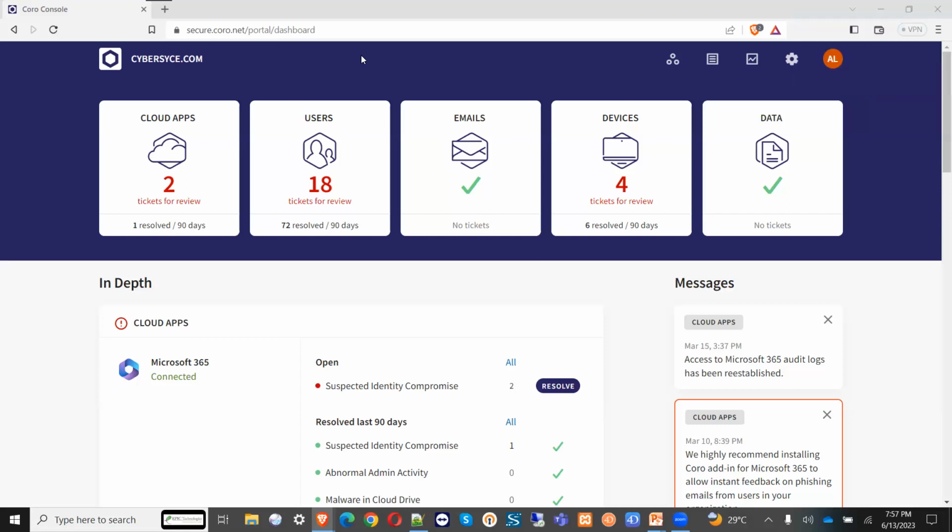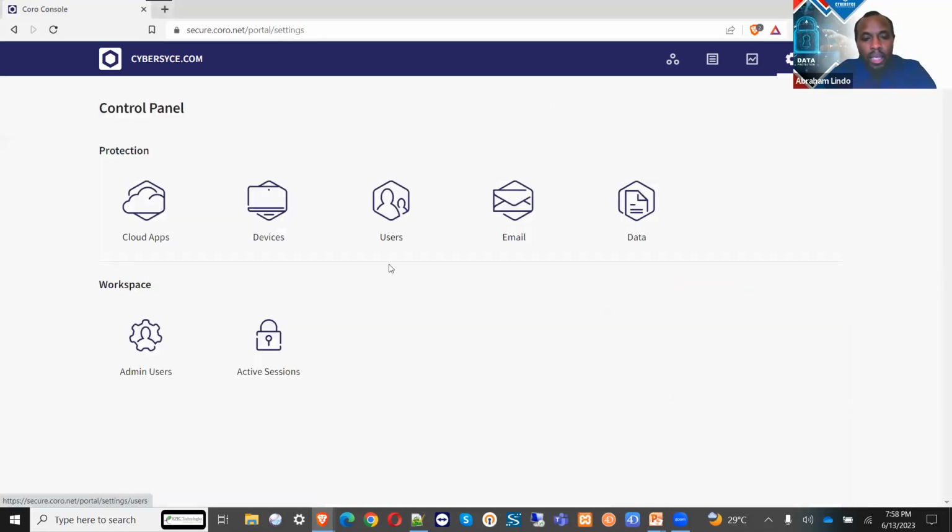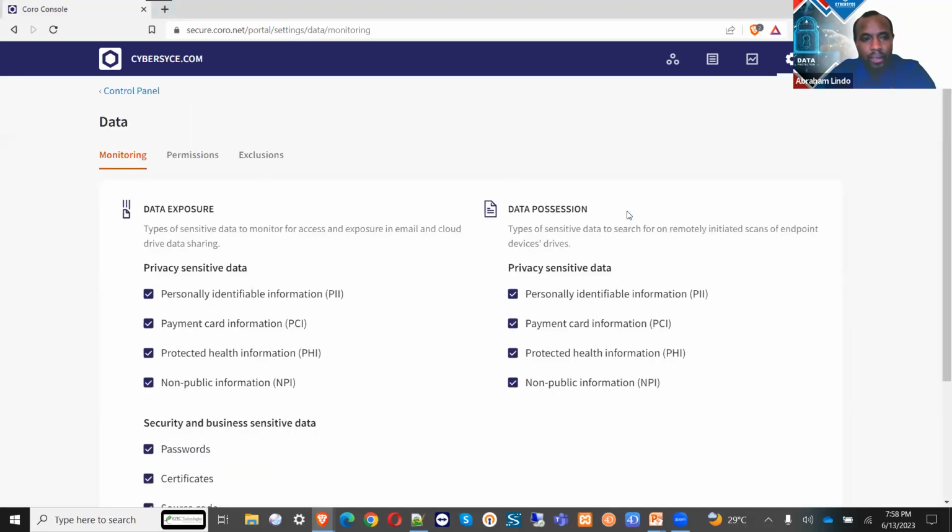I have a question. In terms of the policies and procedures that I think are required for data protection, does this help with that at all? Yes, it does. So if you recall some of the things that Russell had alluded to, let me see if I can bring it up.